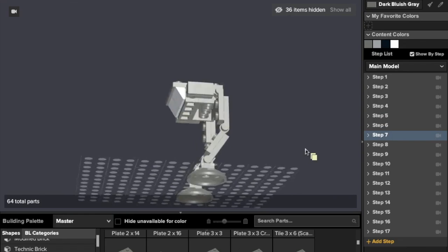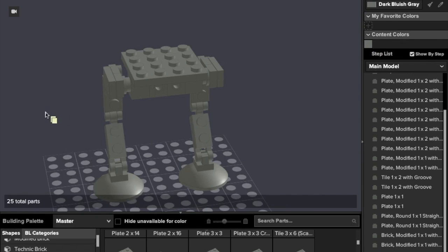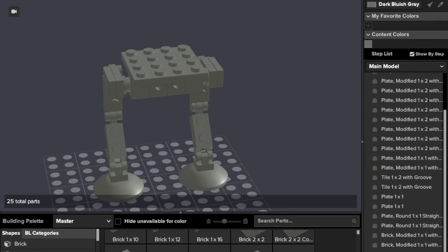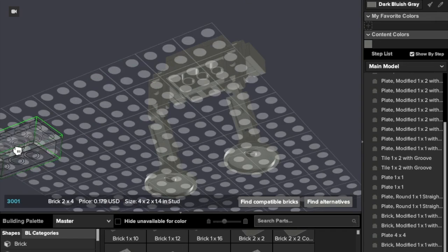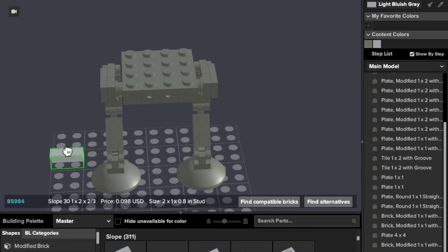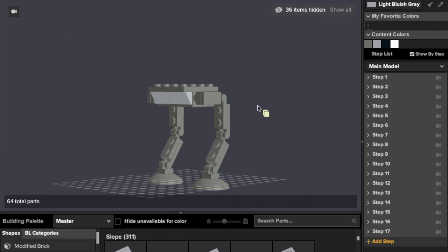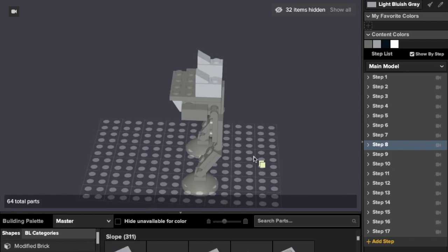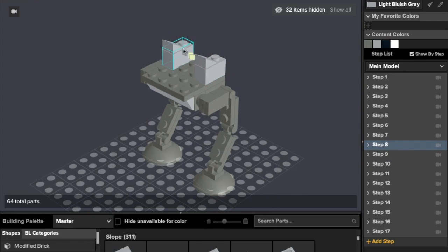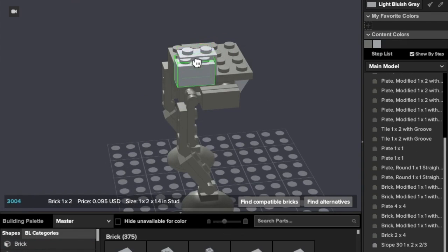Alright, now we need a 2x4 and two slope 1x2 plates on slope pieces. There's that. No, wait, let's actually do the brick first. And then we're going to do these. And then you want it to look like that. Okay, now we need a brick 1x1 and a slope 1x1. And this is all to help make the back section of the walker.